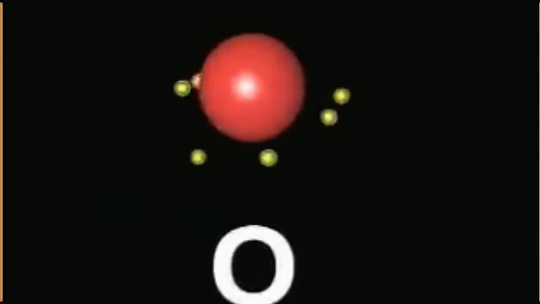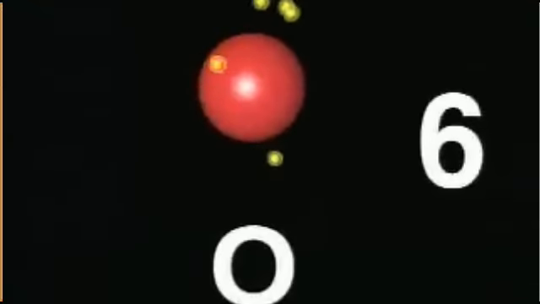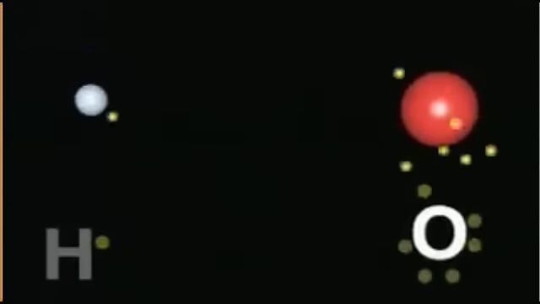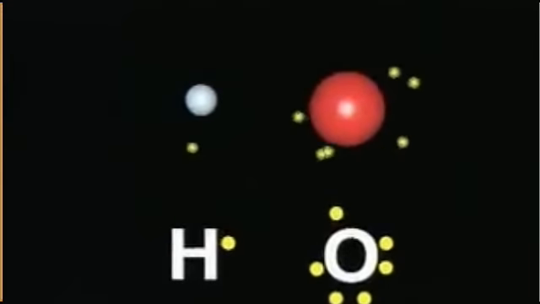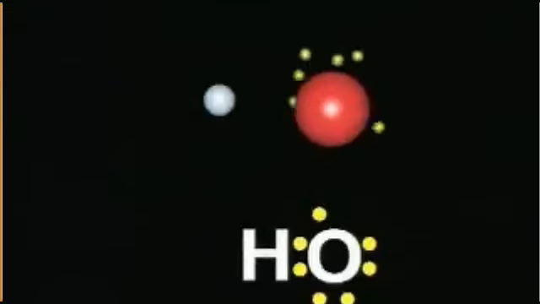Let's have hydrogen, which is in white, and oxygen in red, as an example. Hydrogen has one valence electron. It has to attain the stability of a helium atom. While oxygen has 6, which needs 2 more electrons to follow the octet rule. For hydrogen to attain stability, it will share its one valence electron with oxygen. So after doing that, hydrogen will now have 2 valence electrons, which is already stable.